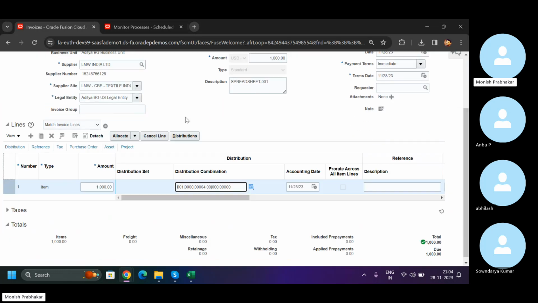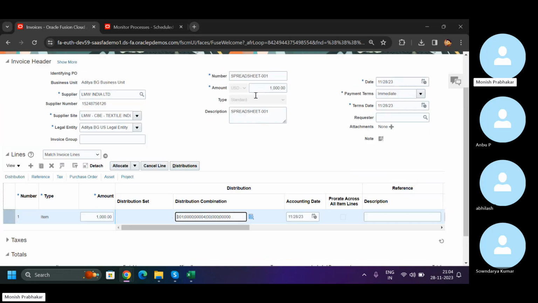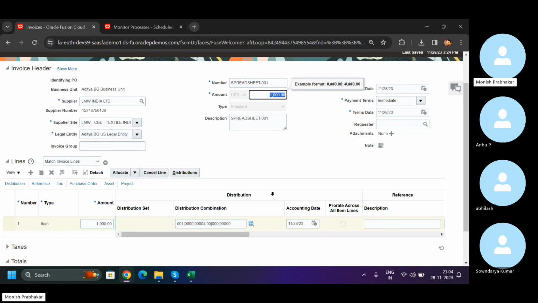Like they tell us that if the invoice amount is more than 10,000, then it should go to the manager. If the invoice amount is more than 1 lakh, then it should go to the CFO. Like that, there will be some delegation of authorities, DOAs, which are already signed by the board of members. Based on that only we will configure these approvals.